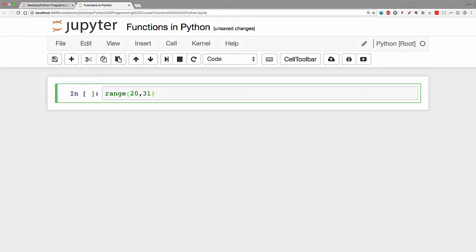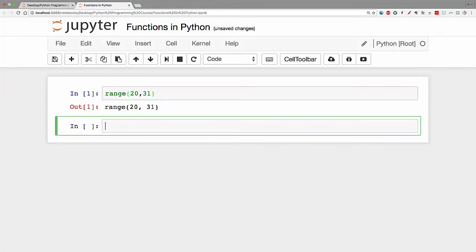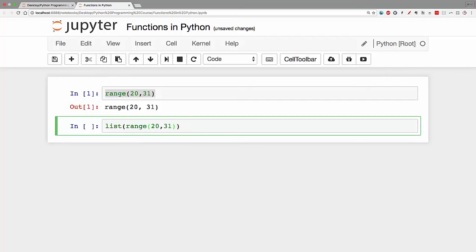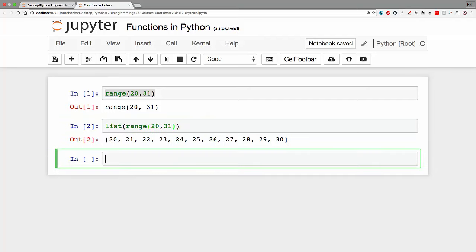So if I run that, as we discussed, in Python 3 we don't actually get a list, we get a generator or iterator, and therefore if we want to turn it into a list, we have to use another function. So this function, list, will convert something into a list, right? That's its purpose. And that's the type of smoothies that it makes. So we're going to take this range and we're going to pass it to that list. So if I run this now I get a list.